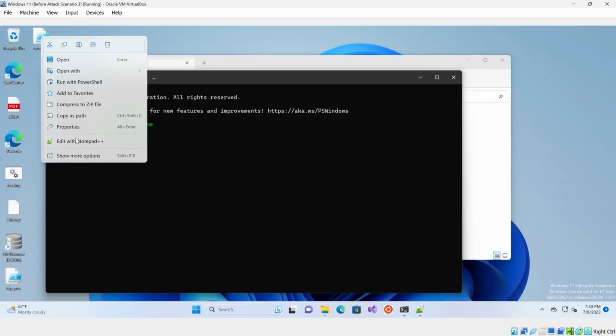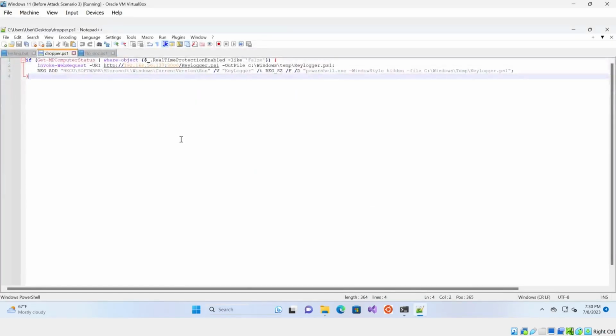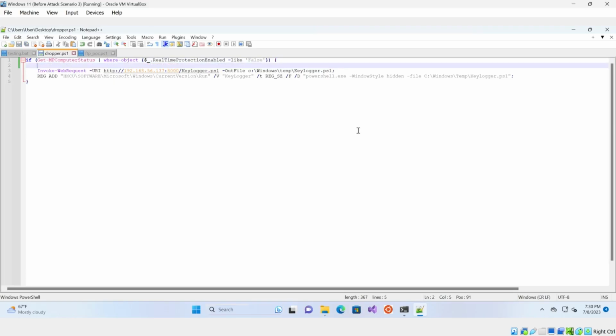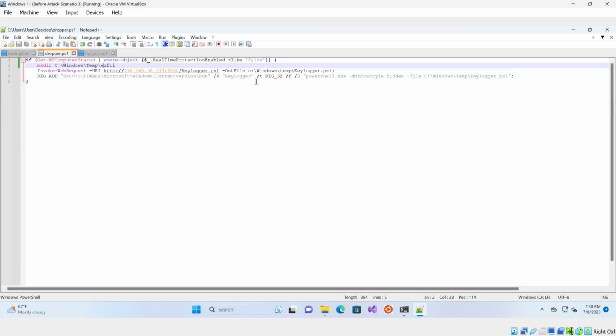So in our dropper, we have one last key piece of information. Okay. We need that exfil directory. So in our dropper, we want to get that directory created. So we just say make directory. Okay. So we can create our exfil directory here.